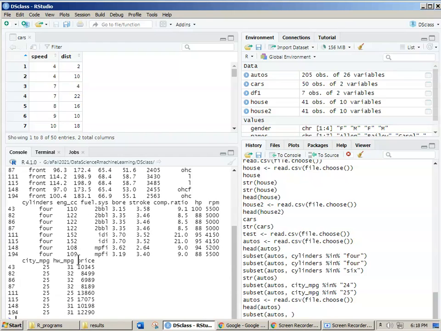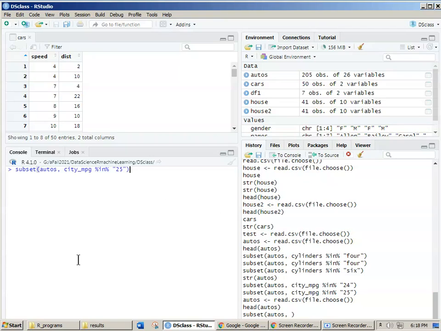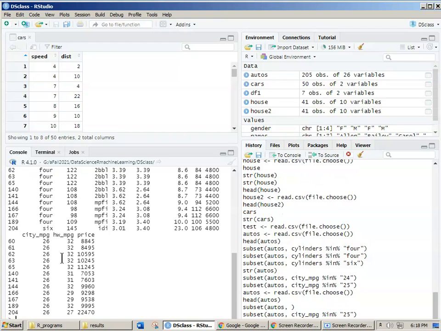So let's try city miles per gallon, let's try 26. And you can do, let's say, highway miles per gallon. Any column name that you can think of right here, you can put in here. And we're going with 26 city miles per gallon, so it's a lot of them. 26 miles per gallon in the city.